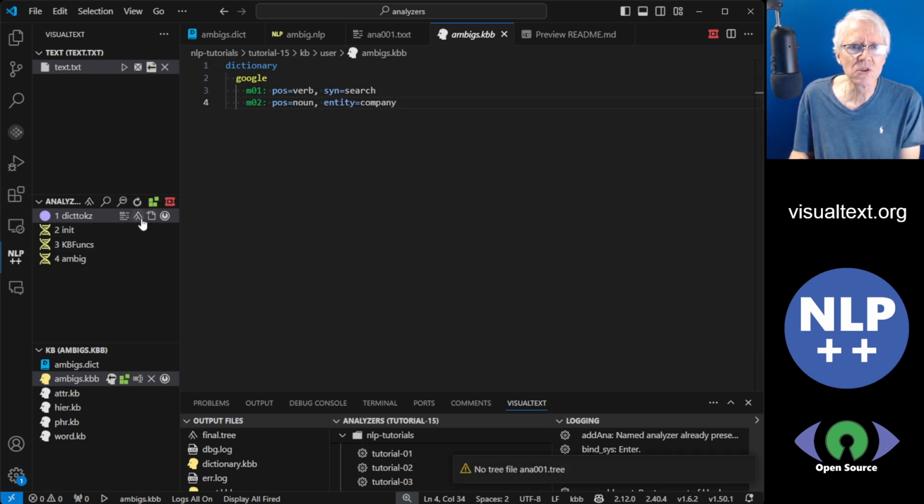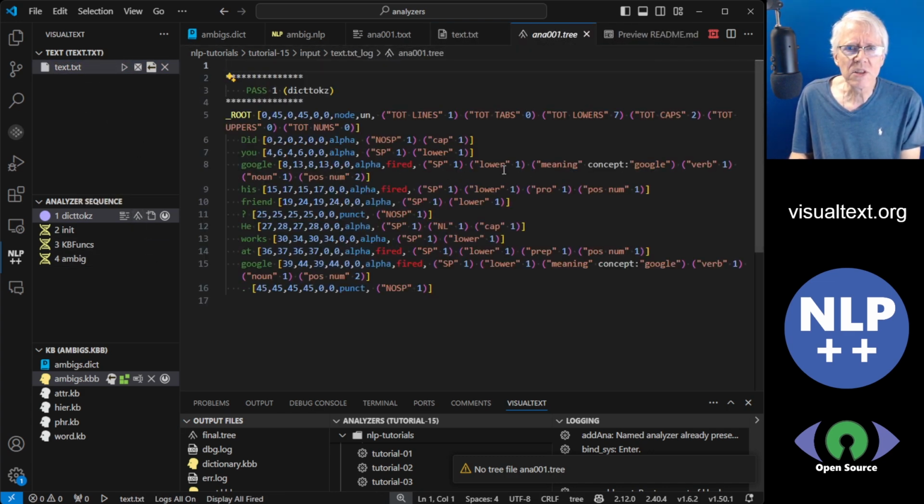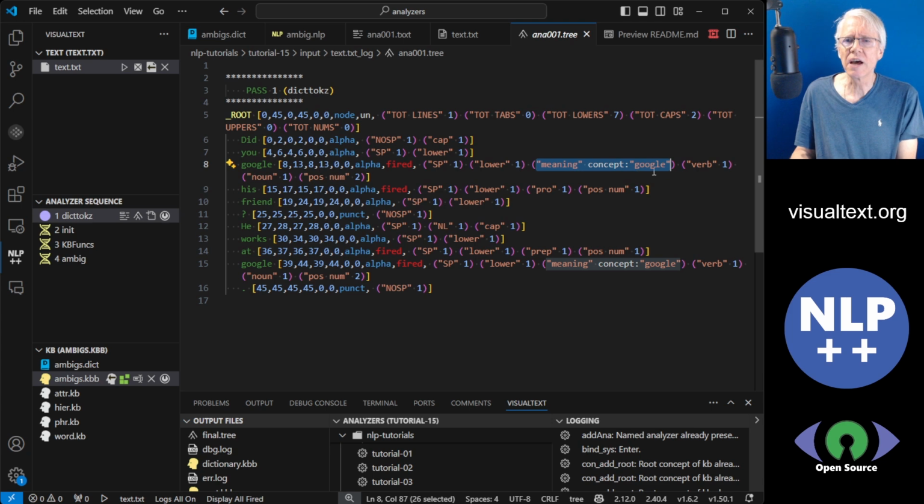So what this is doing here is, let's click on this again and click on this. It says that I found Google, but you notice that this has never happened before. It's coming back with, in the tree, a pointer to the concept. Now, this is just the leaf node of the concept. This is under the dictionary.